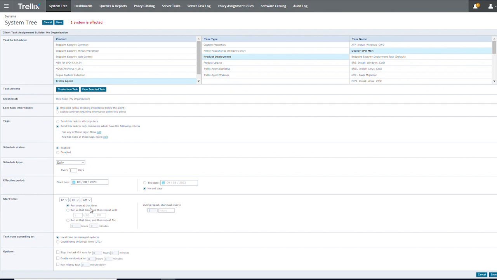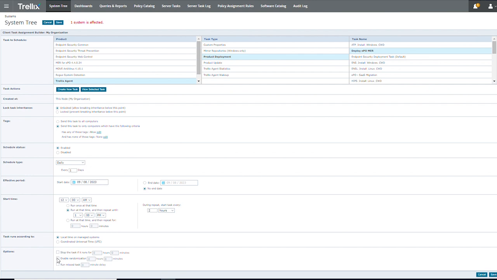We can run it once at that time, or we can run it at that time and then repeat until a certain time in the day, and we can determine how many hours we want it to run every other hour. Then we can choose coordinated universal time, which means all your systems will get it at exactly the same time, or local time on managed systems.